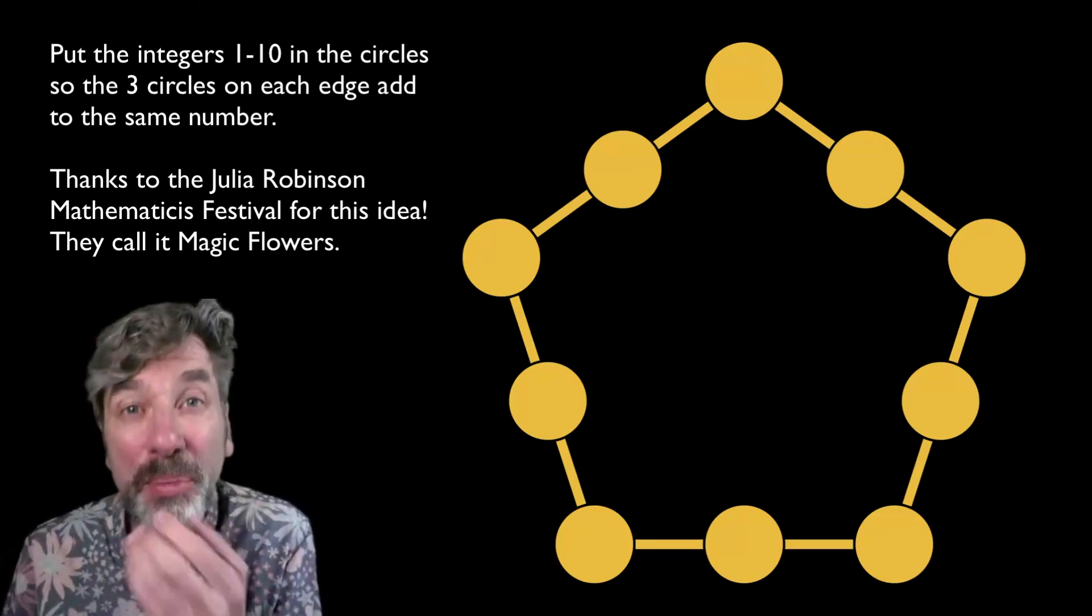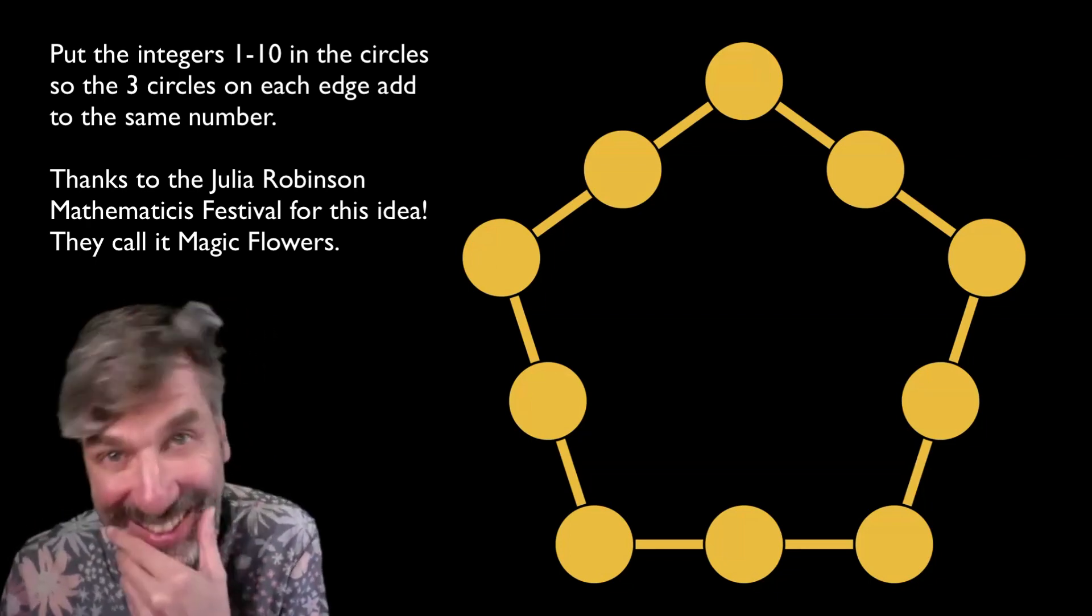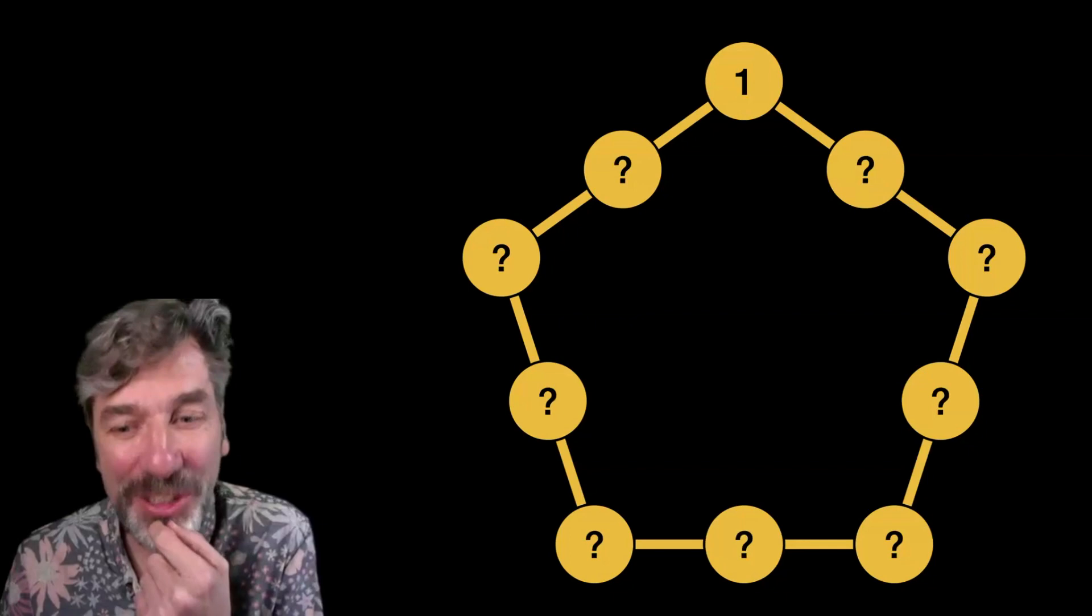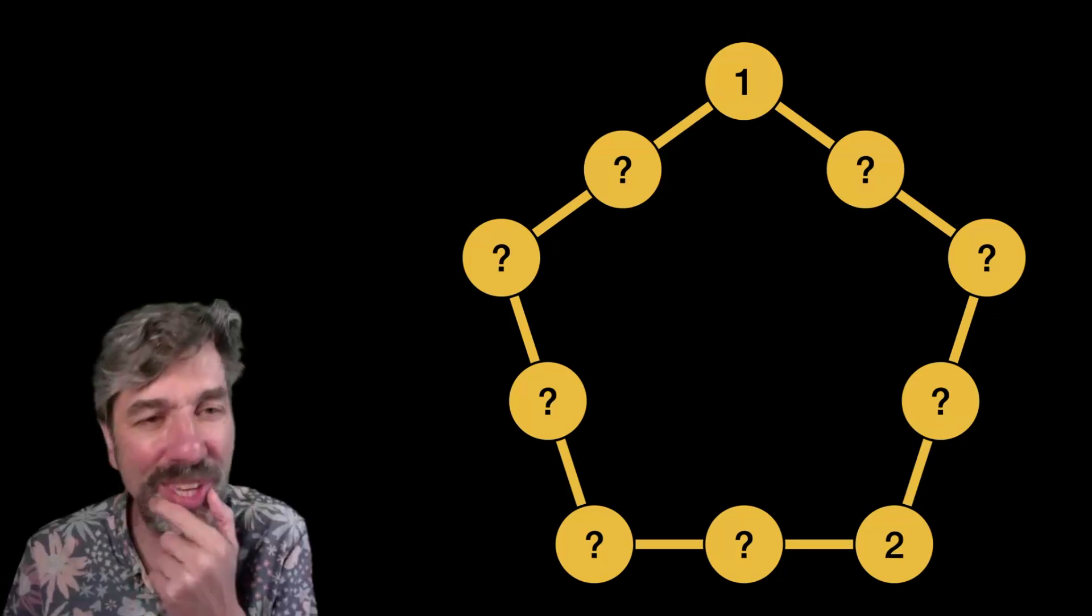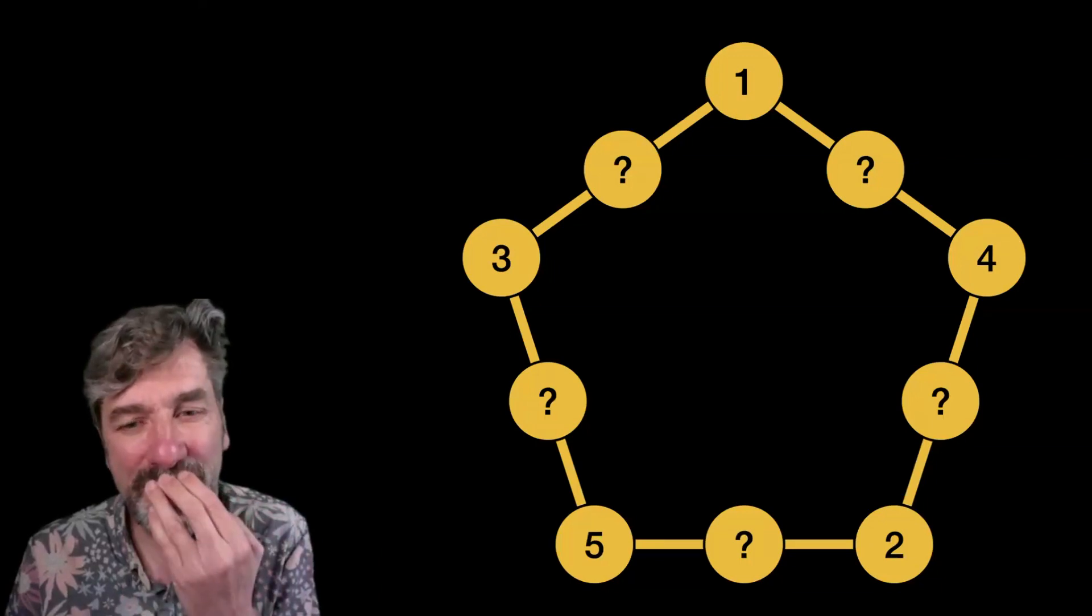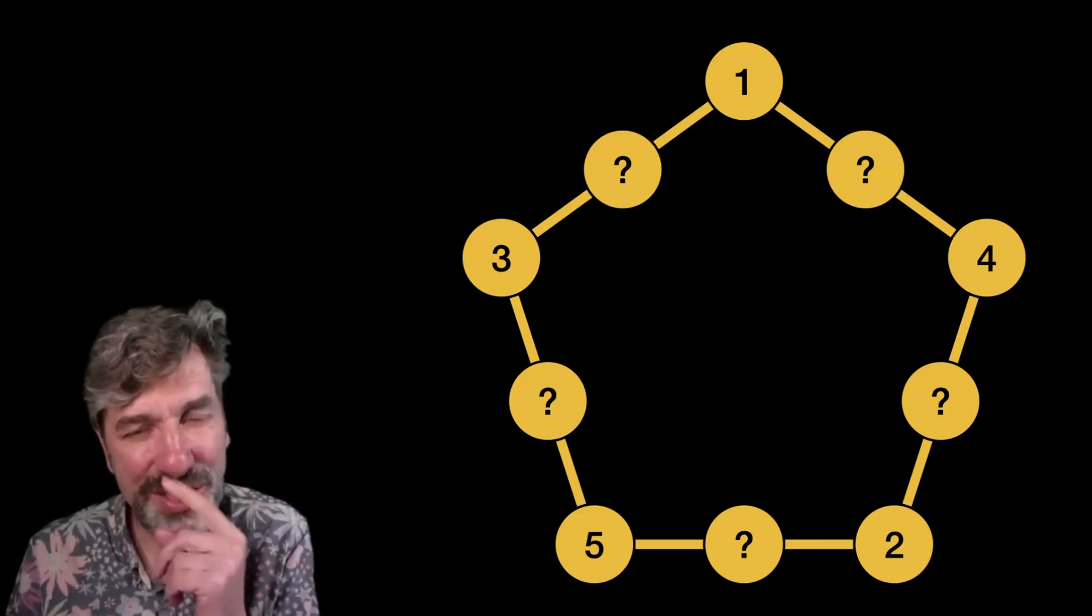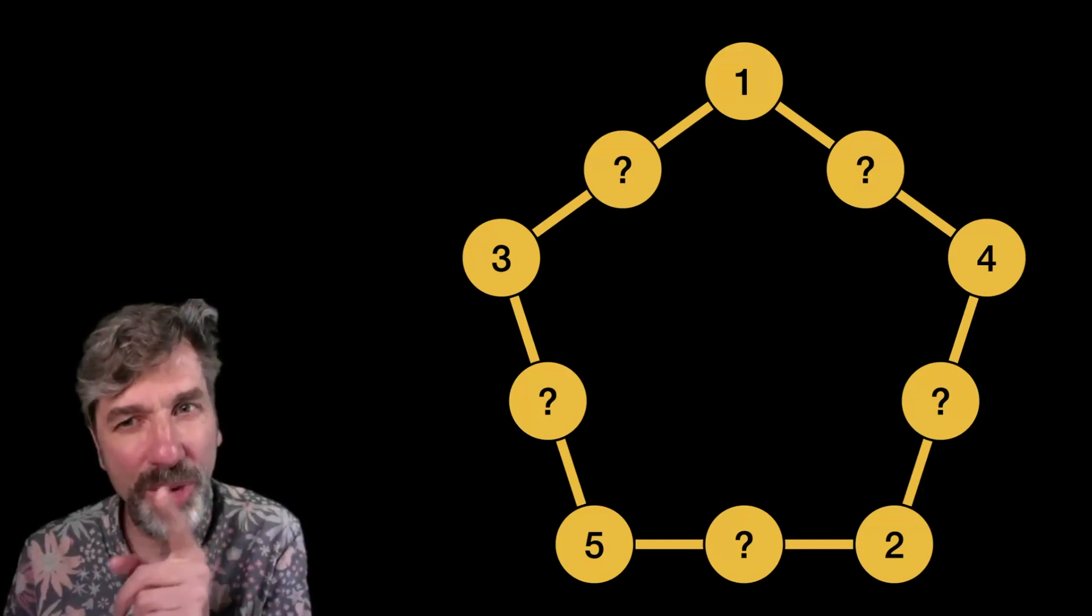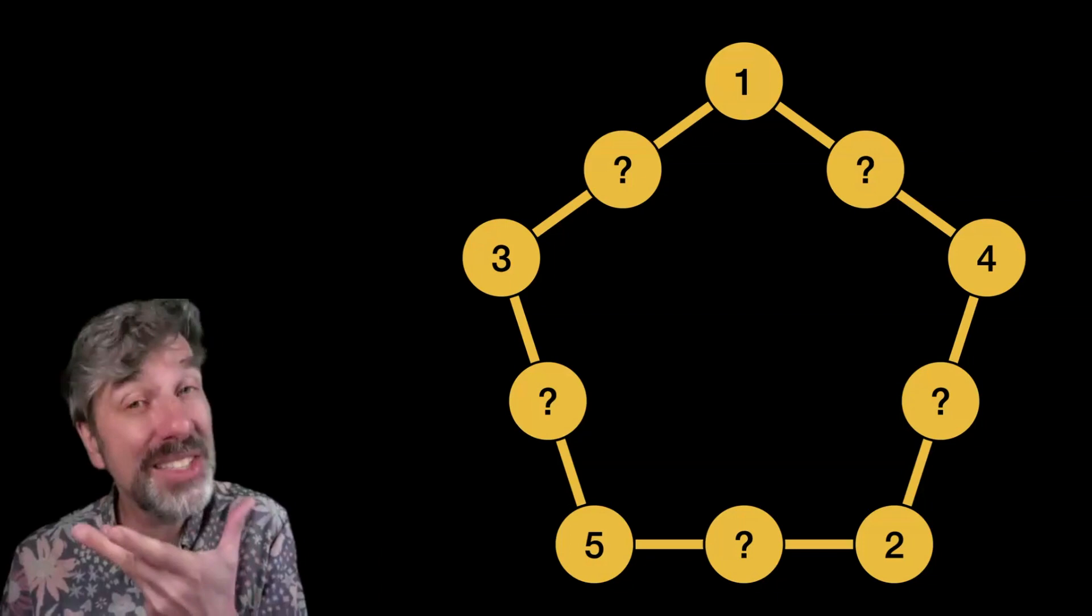Well, for this one, I actually ended up with a very nice pattern. And this is thanks to Gabriella Pinter. This is not my discovery, but if you start off with a one here, and then you just look at the vertices, and you just skip around every second vertex. So then we add two there, three there, four there, five there. Okay, so now we need to add the numbers six, seven, eight, nine, 10. But how do we do that? Well, you'll notice that with this construction, the three plus one is equal to four, one plus four is equal to five, four plus two is equal to six, two plus five is equal to seven, five plus three is equal to eight. Now that's convenient.